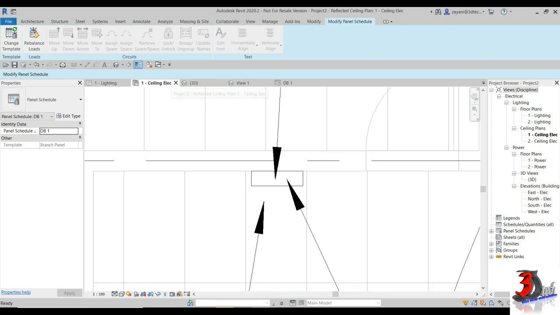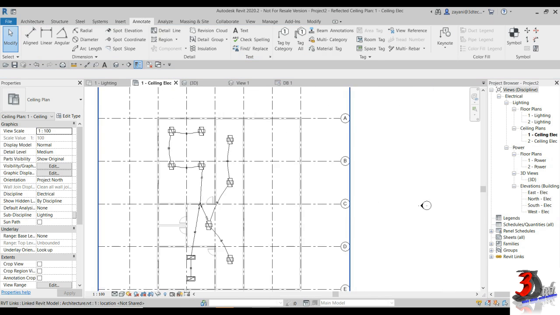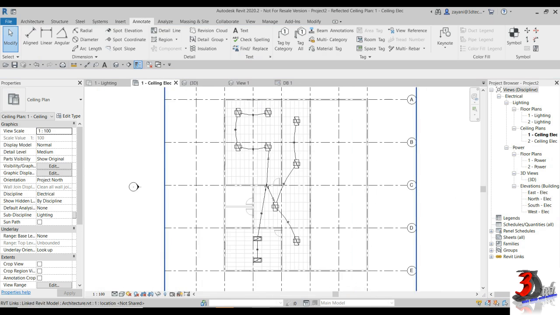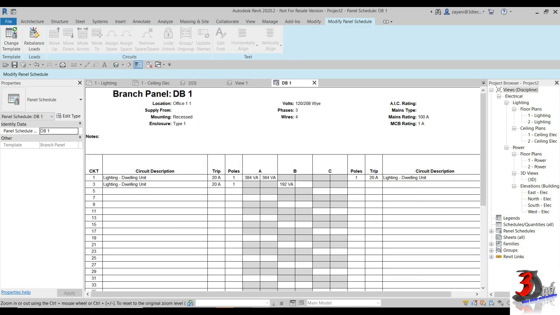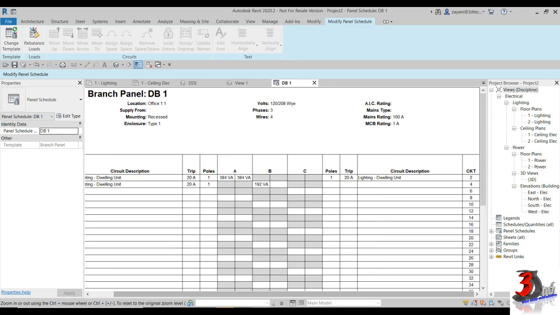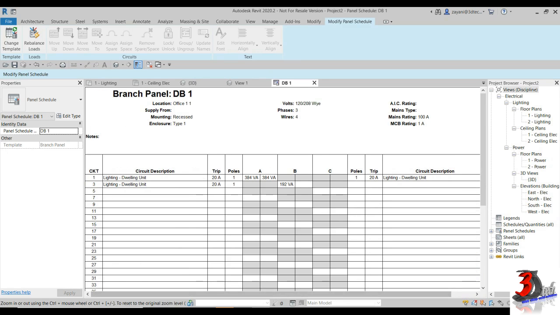So what if you have those circuits numbered before you actually do the project? For example, you already plan that this room is going to be circuit number 5, this room is going to be circuit number 1, and the list goes on. The panel schedule is the place where you can do so. Here you can see circuit number 1, here is circuit number 2, and then here is circuit number 3.